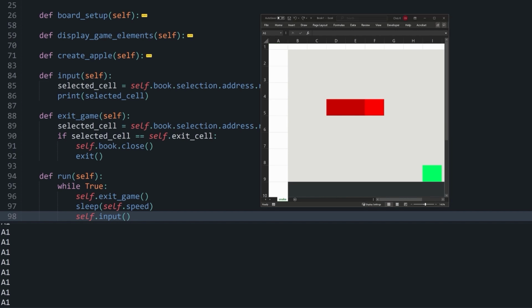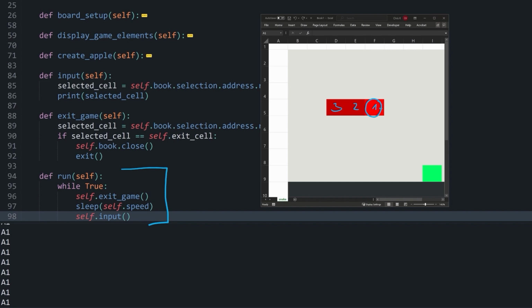Now, right now, our snake consists of 3 different cells. Let me call them 1, 2, and 3. And every single time this while loop is running, I want to move all of this in a certain direction. Essentially, that means I want to get my first cell and move it in a specific direction that we are going to define depending on what input we have.